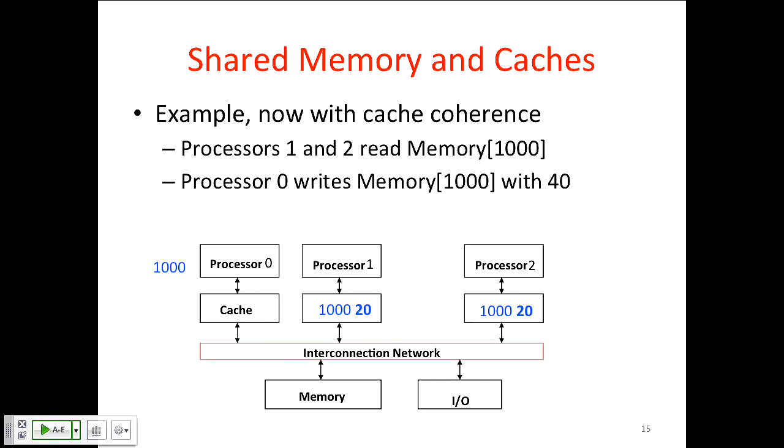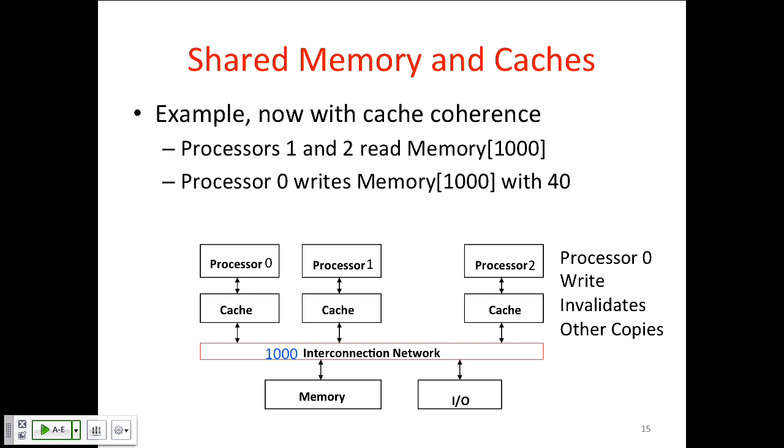Now we have this scenario where this one has read location 1,000, which has the value 20, and this other one is going to write to location 1,000. This one gets a cache miss. I don't have location 1,000, and I'm going to write to it. It broadcasts 1,000 on the interconnection network because it's going to memory to get the location. These other caches are looking at these values flying by, and when they see a match, like this address flying by here, it's kind of a cache hit from the other side. The memory system looks into the cache and asks, do you have this address? If you do, you need to invalidate it. So this value is no longer in these caches, and then this one writes to memory.